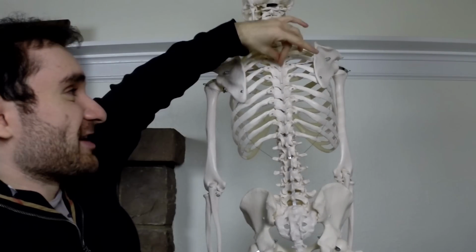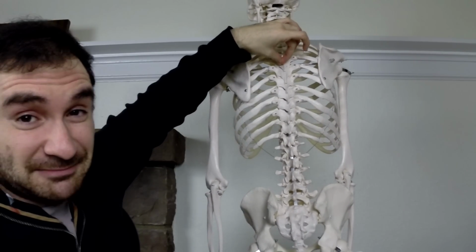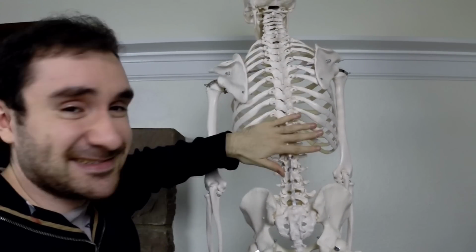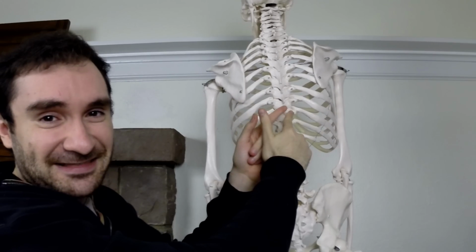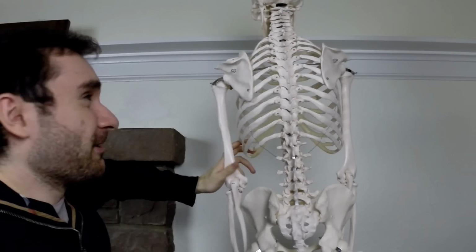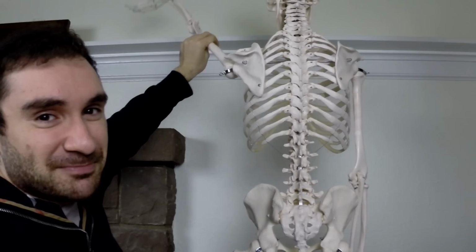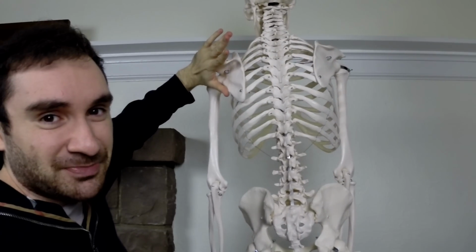And what this muscle does is it retracts your shoulder blades. So it brings them together, and it also depresses them down. So it depresses these down and brings them together. And they also assist other muscles in upwardly rotating your shoulder blade, which is going to be important when you lift your arm up like that. Because when you lift your arm up, your shoulder blade is upwardly rotating.